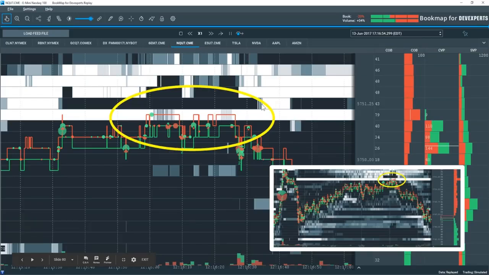Okay, and I also want to integrate this into the bigger picture, since we're looking at microstructural stuff here. In the bigger picture, this is what occurred. Right, we can see the aggressive behavior with the limit order book, wanting to offer at a lower price, and then no one's willing to really take them on in these areas here. All right.